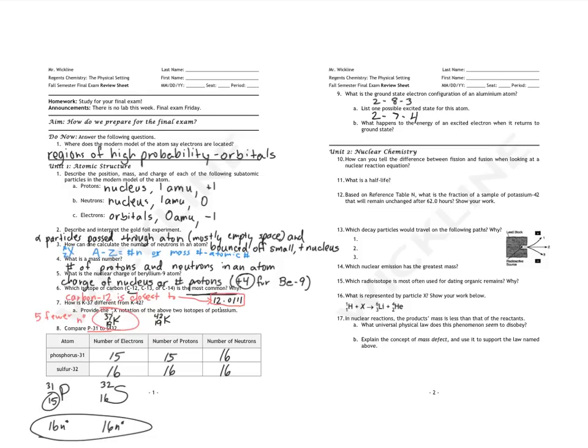What happens to the energy of an excited electron when it returns to ground state? So after this excited state, the one electron here will shift back down and it'll return to this state. And in that process, of course, it releases energy in the form of light, typically.